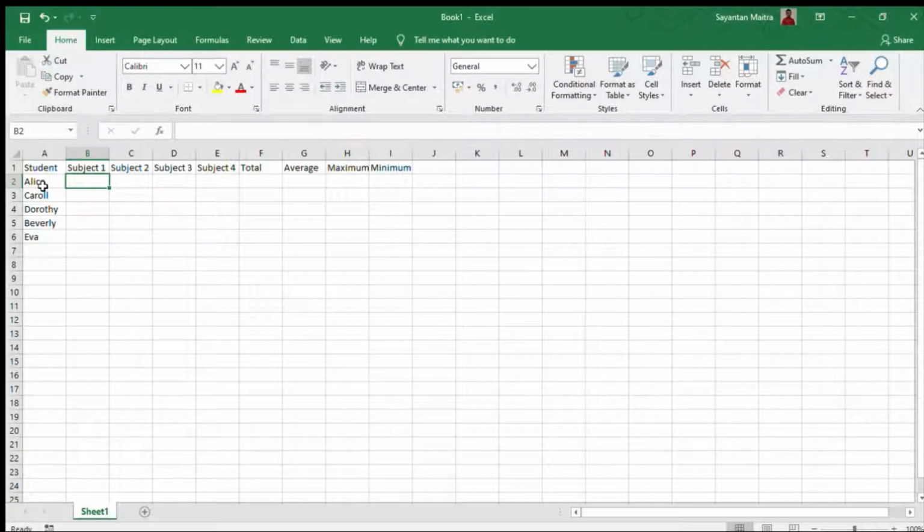I will use a formula here to fill the subject numbers, because we can fill it individually, but I would like to take the help of a formula, and that formula is RANDBETWEEN. So what does RANDBETWEEN do? RANDBETWEEN basically puts a random value between the range that you have told Excel to put.